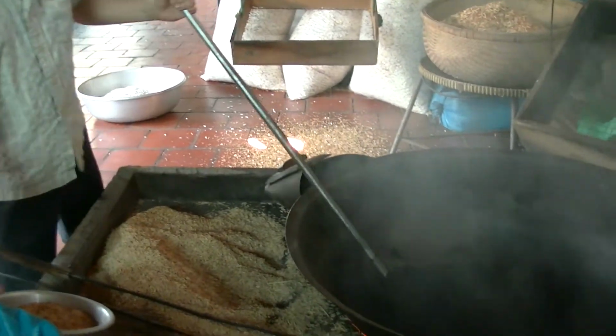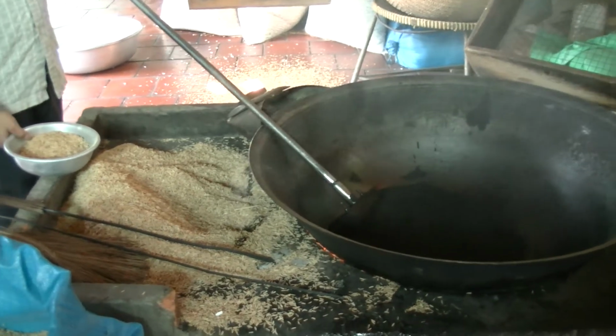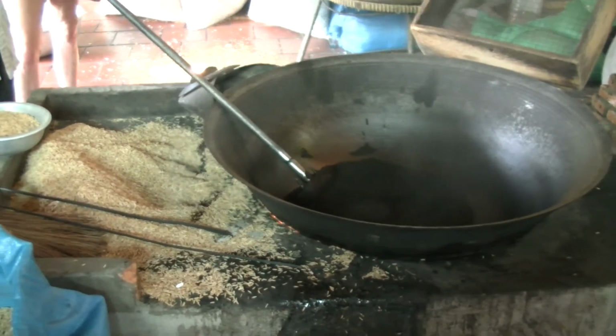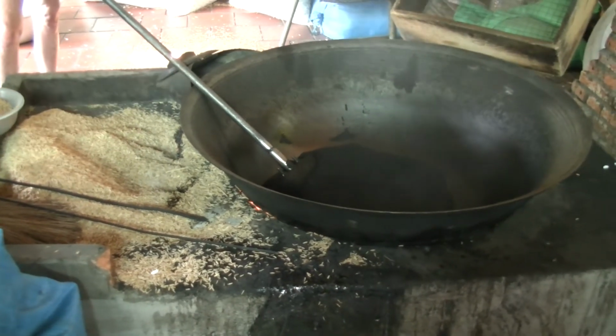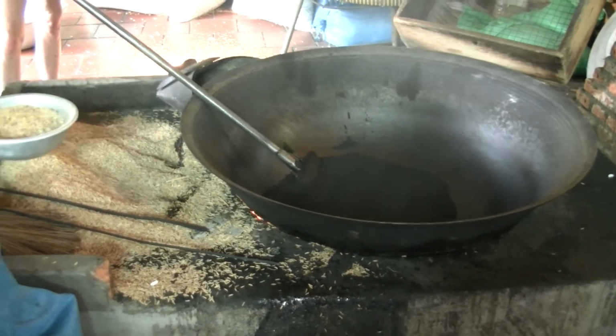Inside the pan, you see something black. That is sand, river sand. They use the sand and heat it for a long time, so the sand changes to a black color. They heat the sand waiting for it to be hot, and then put some rice in. Hot sand will make the rice open. That's the way they make pop rice here.